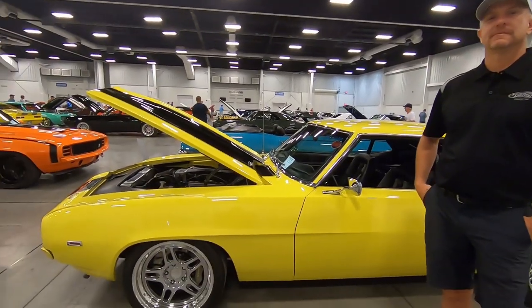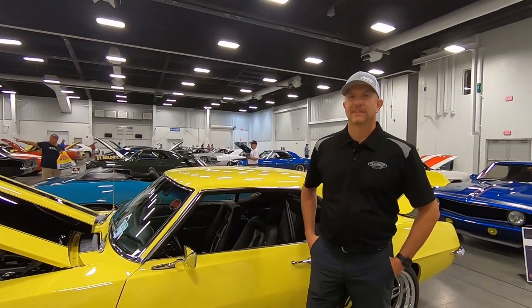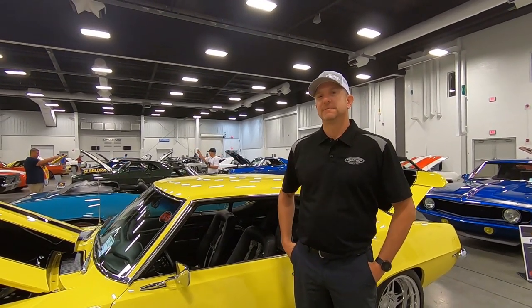Number one, right off the bat, is Twister. This is the first one. This is even a pre-Detroit Speed build — it started when I had a job finally, instead of being a college co-op at GM. I really looked up to the big red Camaro and the Penske-Donahue Camaro. That's why I liked Camaro — because of what that era car and especially the Trans Am series did. I grew up racing, loved racing, my dad was a hot rodder.